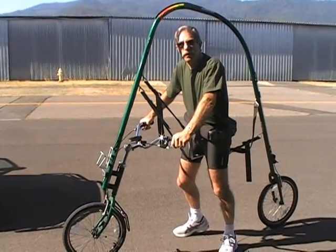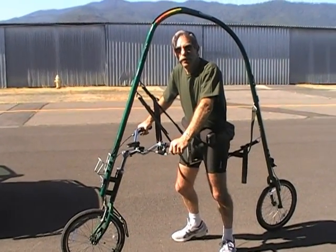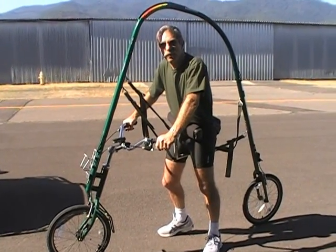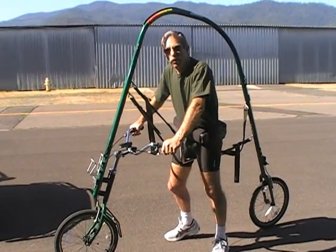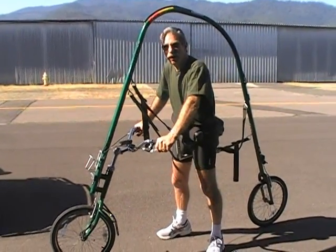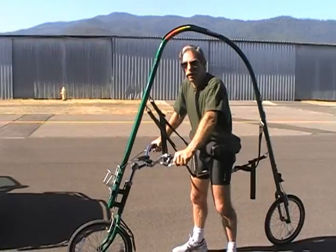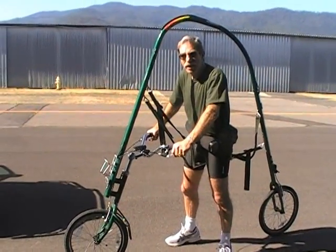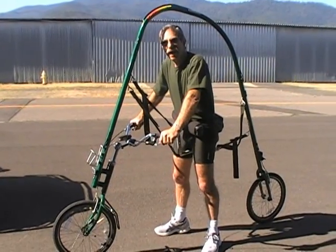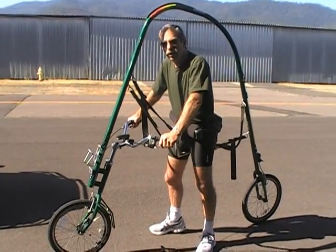If you went to a normal therapy department, you'd be on a walker and on parallel bars. Well, tell me what you've done in the last 2 weeks on this GlideCycle. Well, I've been running up to an hour at a time to get my exercise. That was 1 week, actually 8 days after I had the surgery. I did an hour. The day before, I only did a half hour. I was trying out what I could do and what I couldn't do.